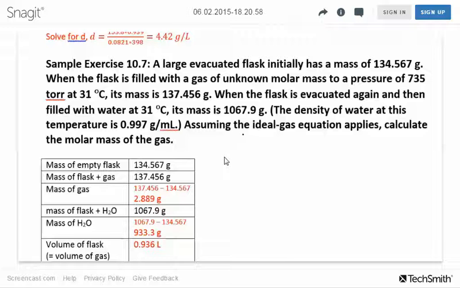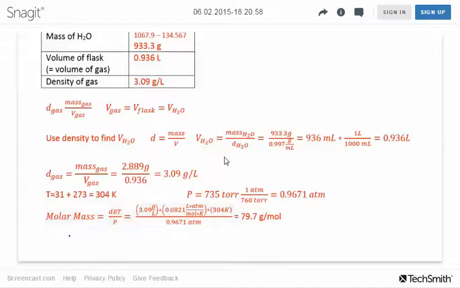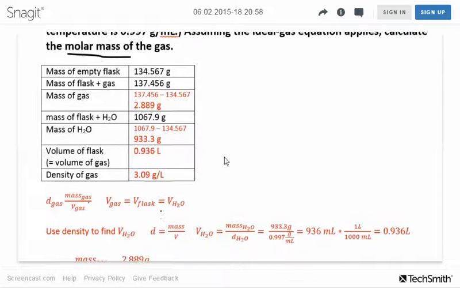You want to find the molar mass of a gas. Okay, so we know that molar mass is dRT over P. So if I can find D, R, T, and P, then I can figure out what the molar mass of my gas is. I always have R, and they give me T and P here, so really I have to solve for D first. So I want to solve for the density of the gas.